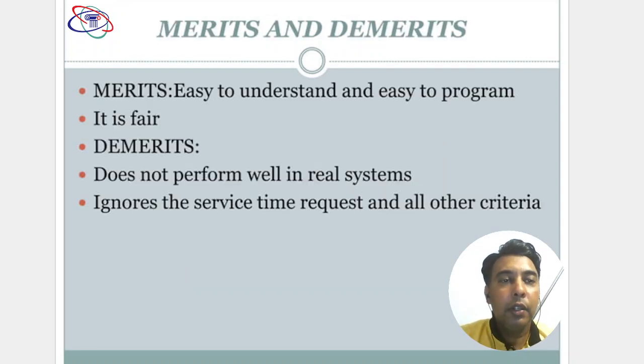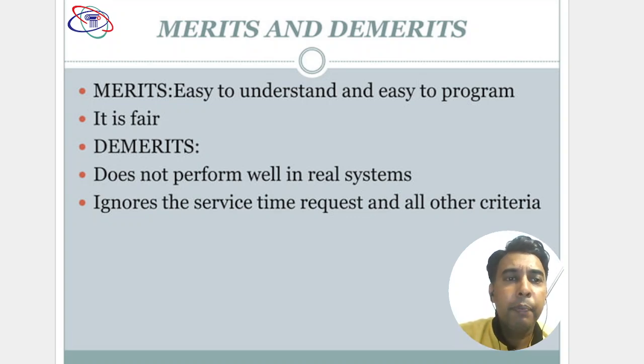After understanding that example of FCFS, now we can discuss some merits and demerits of FCFS. What are the advantages of FCFS? The biggest advantage of FCFS is that it is easy to understand and easy to implement or program. And in most cases it is fair because all the processes will get the chance to execute. Now what are the disadvantages of FCFS?